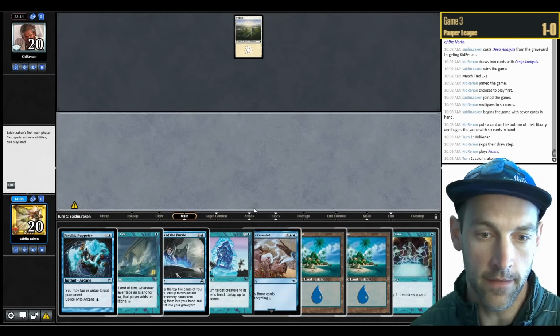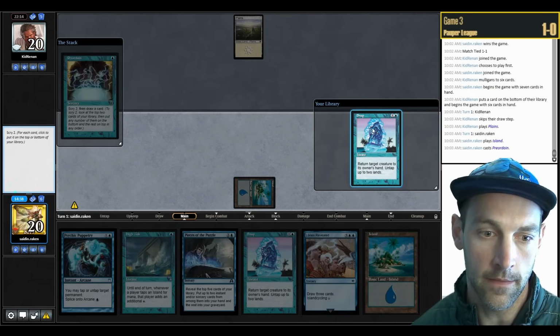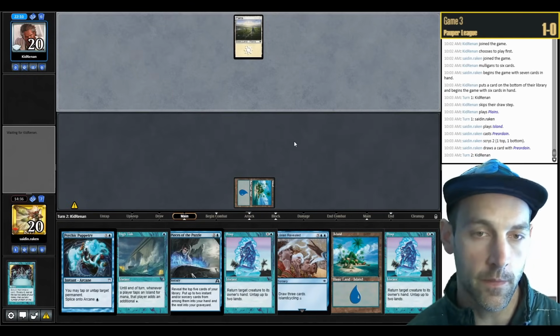They play Plains and nothing. I will lead on the Preordain. Gonna bottom the Lorien. I can potentially top a snap. And now I'm looking to go like turn 3 pieces, turn 4 win the game.